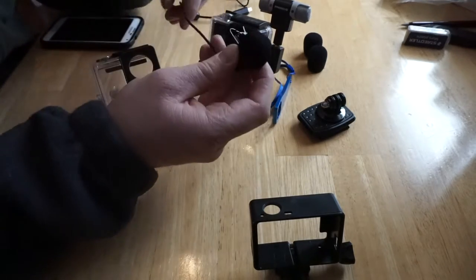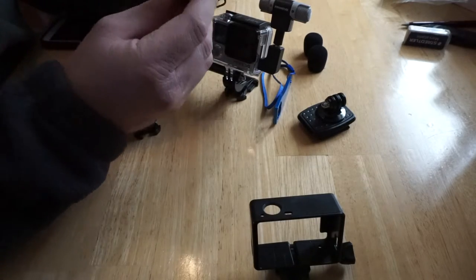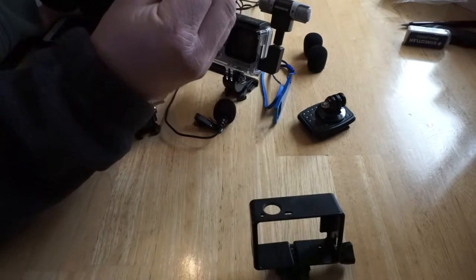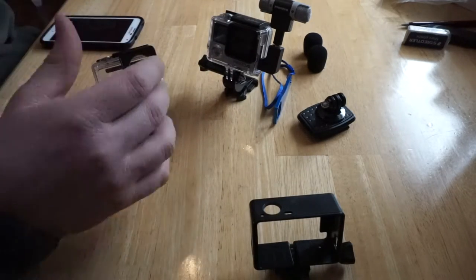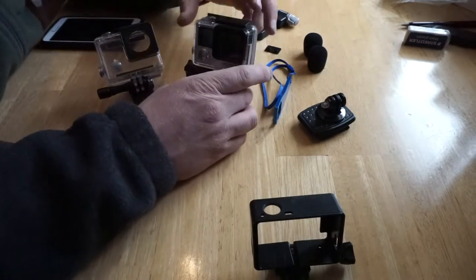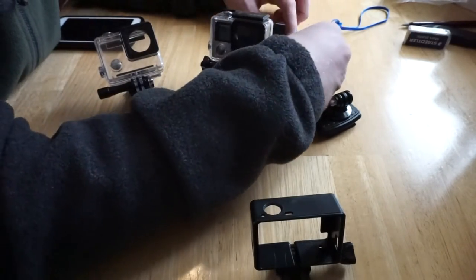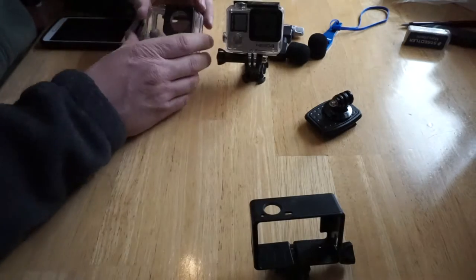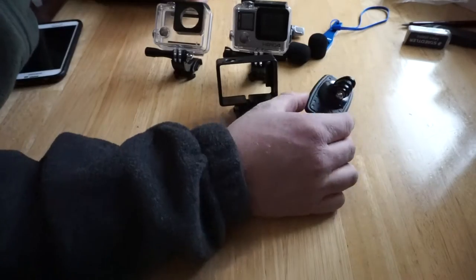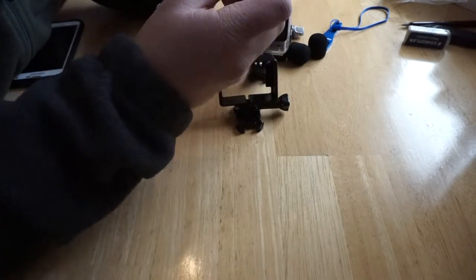There's also another audio accessory I got — a clip-on lavalier mic that clips onto your collar. It has an audio jack with a micro USB adapter. This was also just a couple bucks on Amazon. All this GoPro gear on Amazon is really cheap, so it's worth investing in some better audio and cases because they will make your videos a lot better.